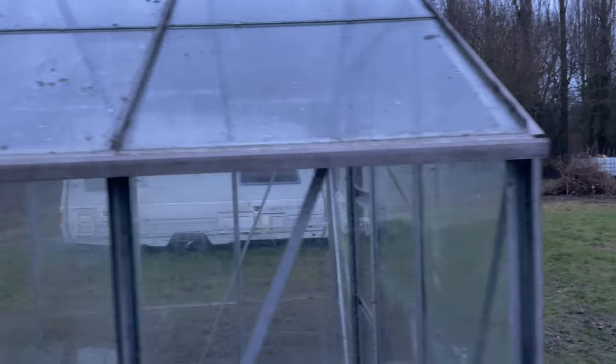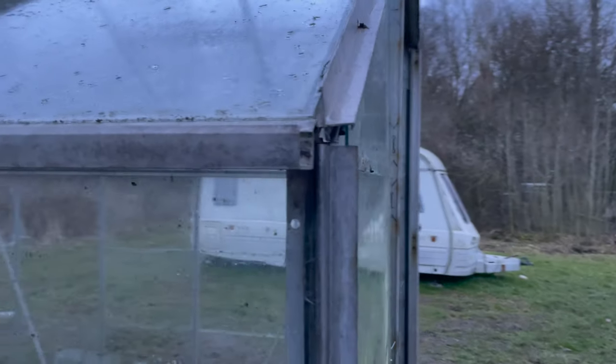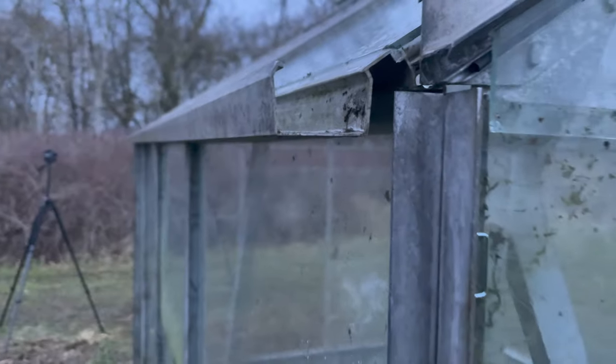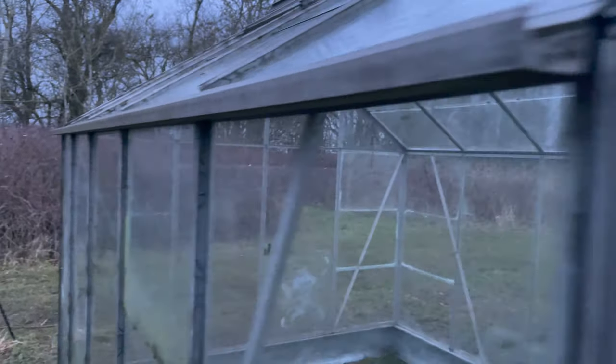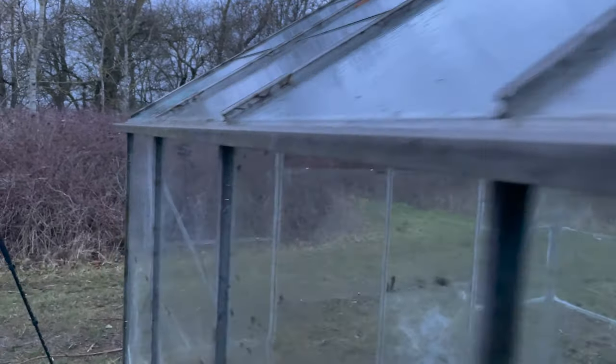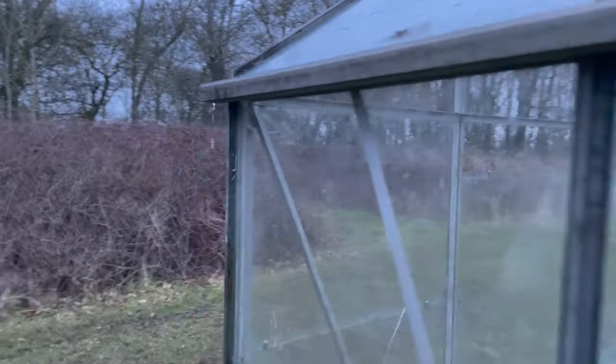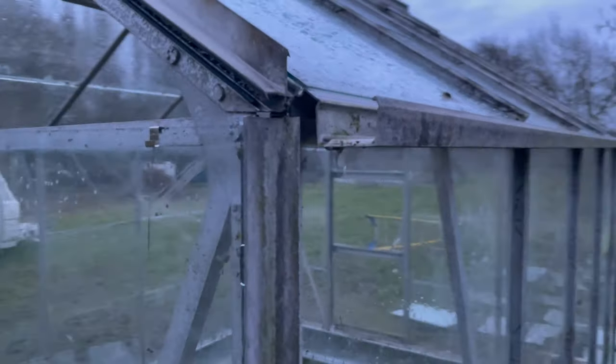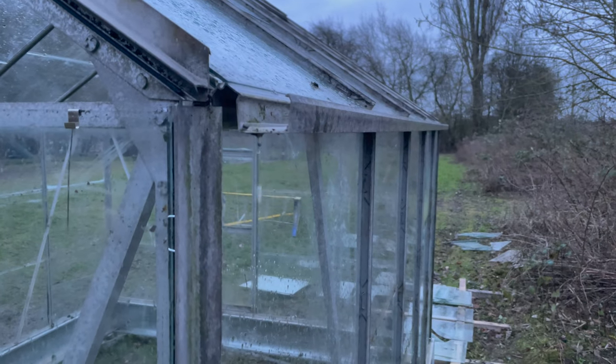So let's just have a quick look at the other end of the gutter. Make sure it's not deceiving me and that there is only water coming off the back edge. And yeah, you can see there, no water coming off the front edge. And quite a lot coming out the back. Brilliant stuff.